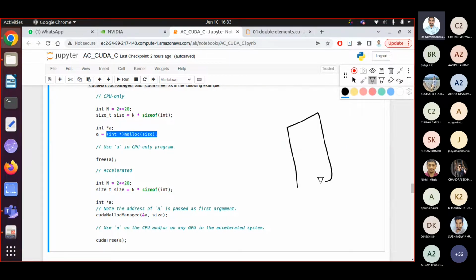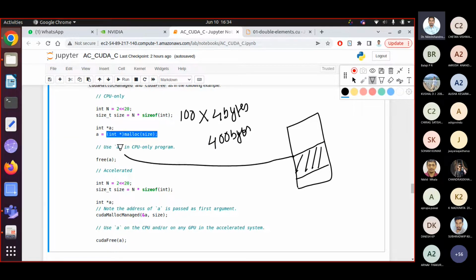So let's say size is n into sizeof integer. 100 is your n, and integer takes 4 bytes, right? So it requires 400 bytes of memory in your RAM. So a 400-byte chunk will be allocated in your RAM, and its starting address will be returned by the malloc function and stored into this variable a, right? Now variable a is holding the starting address of this chunk of size 400 bytes.